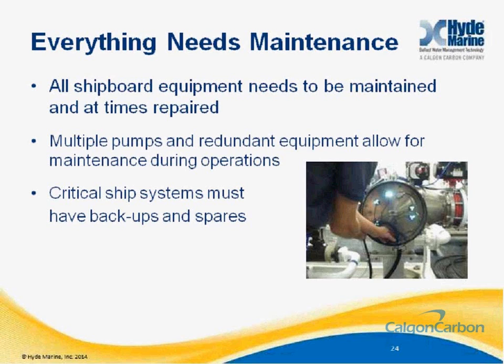Now let's take a few minutes and talk about maintenance planning. Every system on the ship, from the main engine to the emergency generator to the marine sanitation device, requires some maintenance. As with all other equipment, proper routine maintenance significantly reduces unplanned maintenance, but it does not completely eliminate it. Most ship systems and all critical equipment on ships have redundancy built in to make sure ship operations can continue uninterrupted by routine maintenance, planned or unplanned.